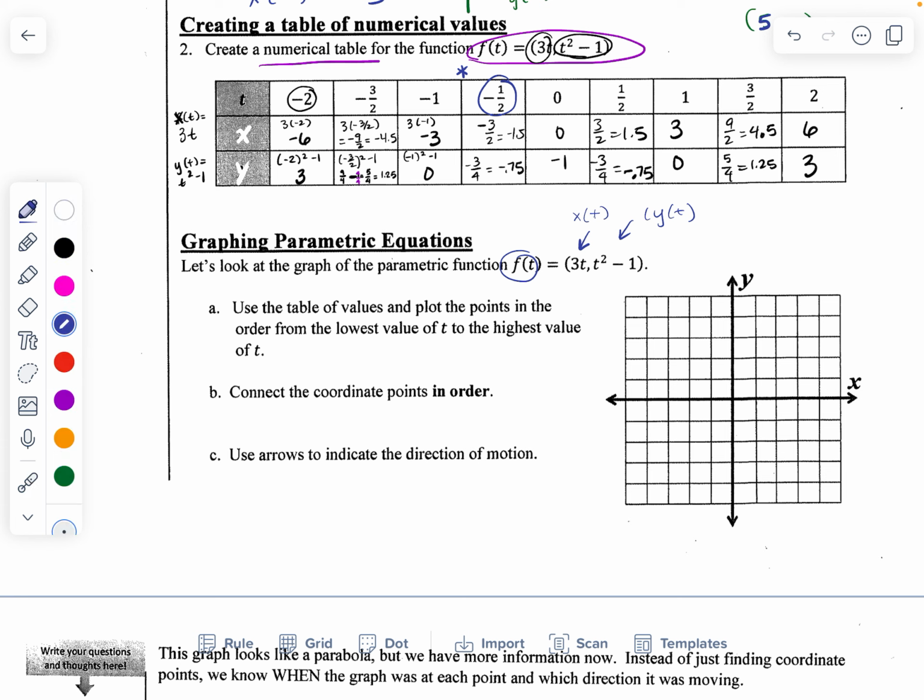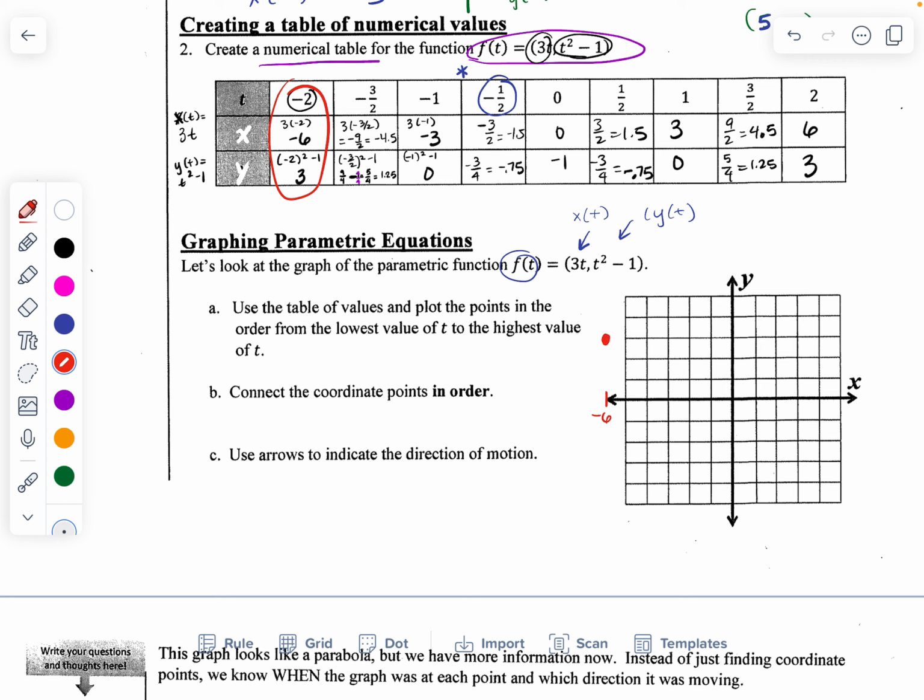So we're going to start at this value of t here, which was at negative 6 comma 3. So when the time is negative 2, the point is right here, negative 6. So we're going to go negative 1, 2, 3, 4, 5. Actually, negative 6 is going to be off the graph, which is fine because we can adapt. We're going to go up 3. So this is my first point.